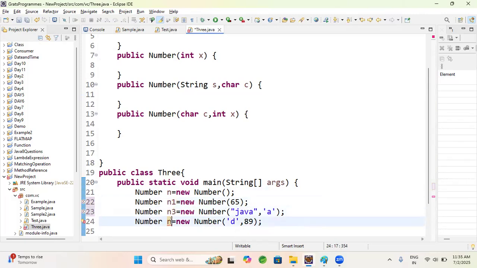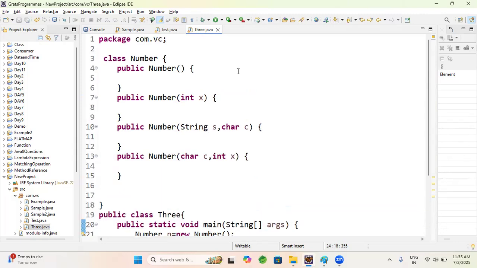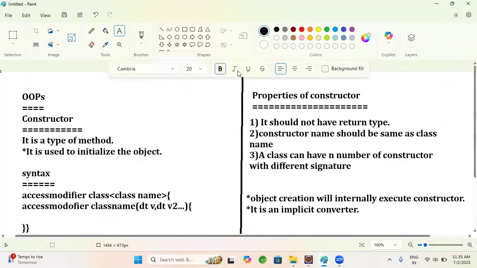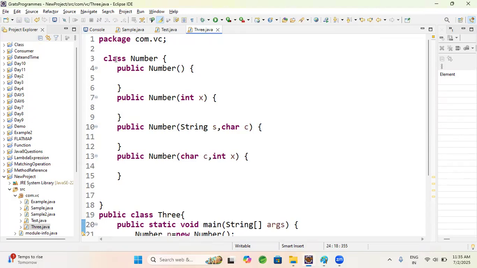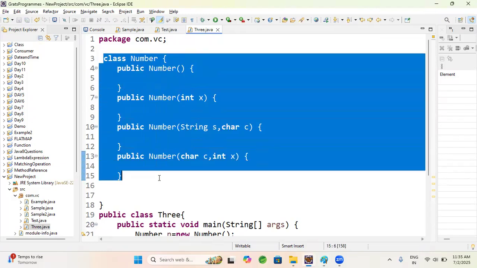We can have a different number of parameters, different types of parameters, and we can also have a different order. This is about the third property, that the class can have any number of constructors with different signatures.